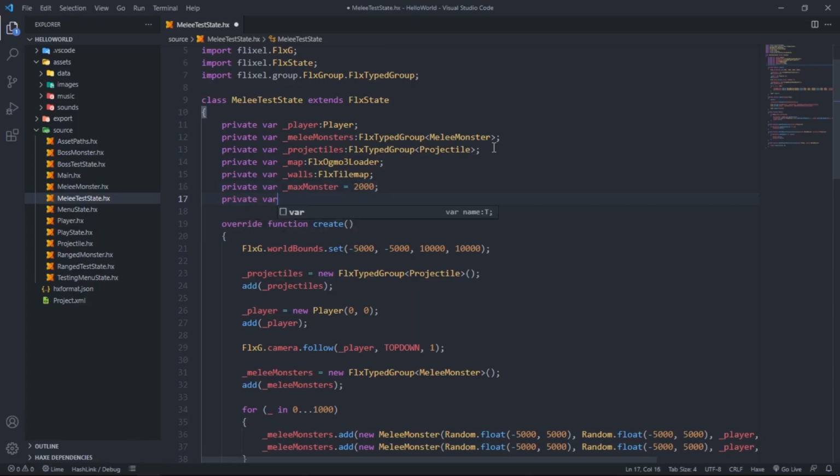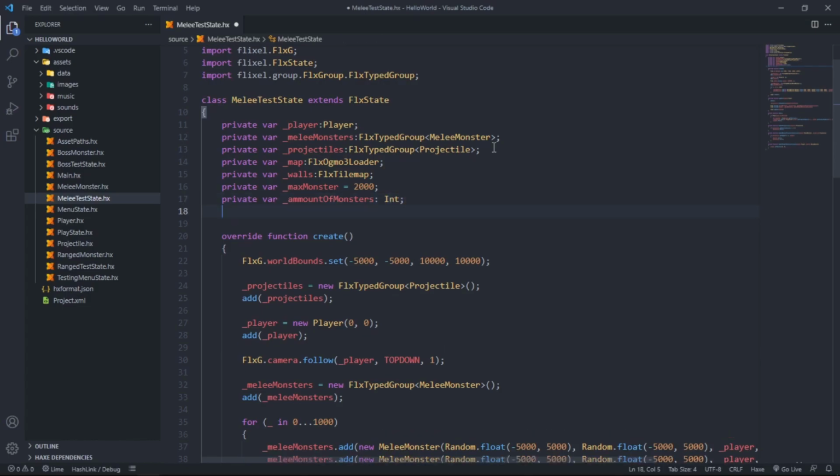Private var amount of monsters of type Int. So this is the max amount of monsters that we allow to be in our map at any given time, and this is the amount of monsters currently on our map at this point in time.